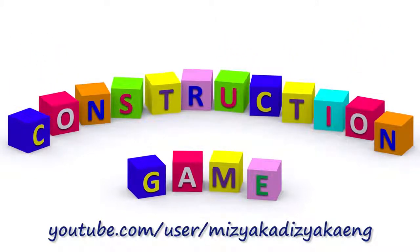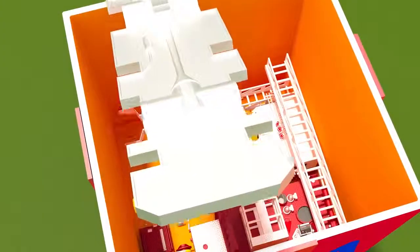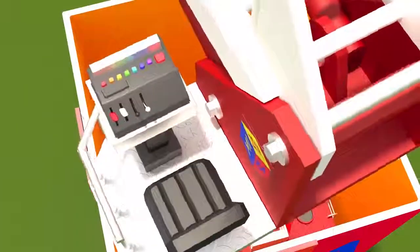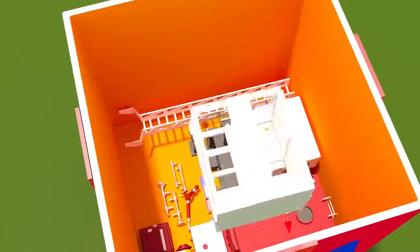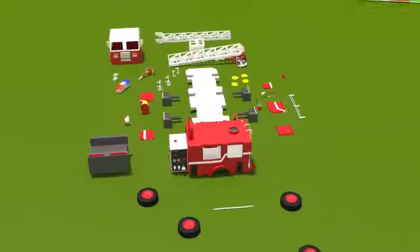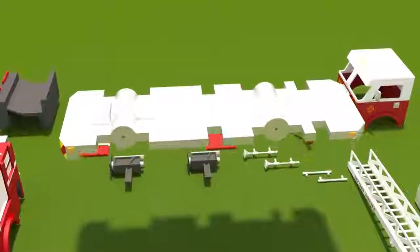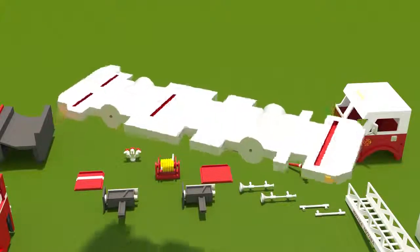Construction game. Hello, children. Today, the construction set we're putting together is a fire truck. Hooray, a fire truck. We'll begin with the frame, and on it we'll attach the rest of the parts.